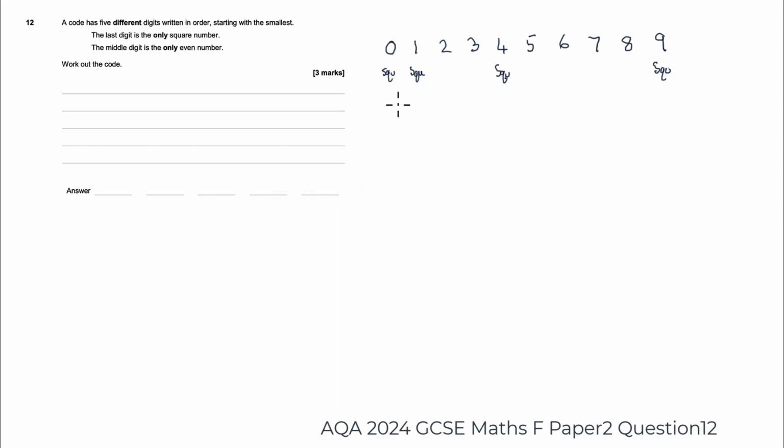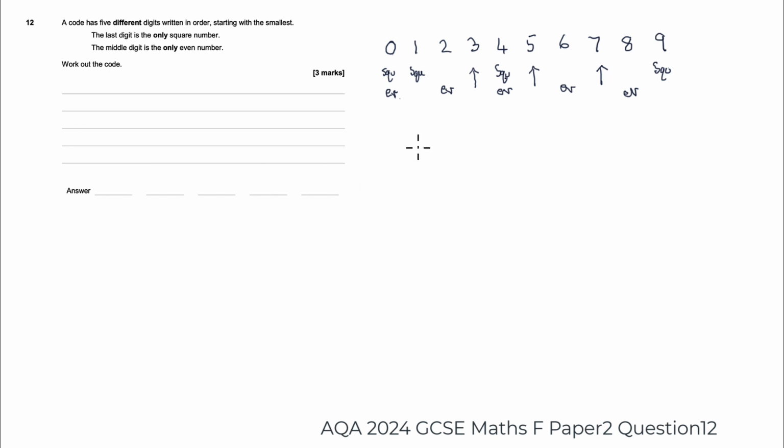Even numbers, ones that 2 goes into exactly. 2 goes into 0 no times. 2 into 2 goes once exactly. So 2, 4, 6 and 8. You maybe normally don't think of 0 as an even number or a square number, but it certainly is. So there we go, and the ones that are left that aren't squares or even numbers are this 3 and this 5 and this 7.